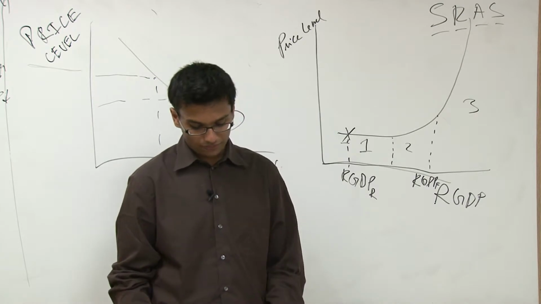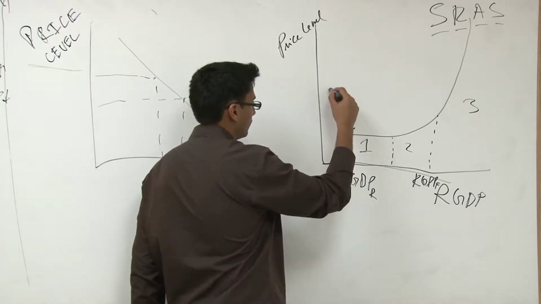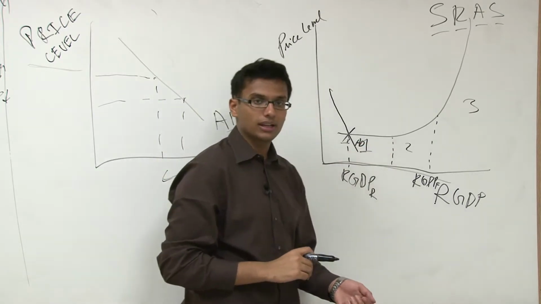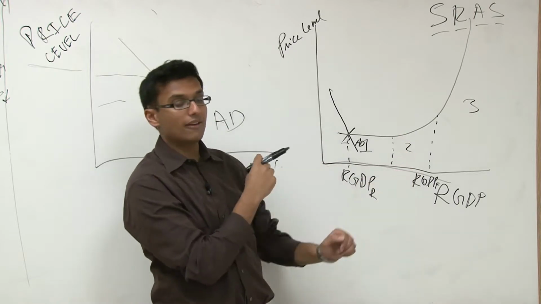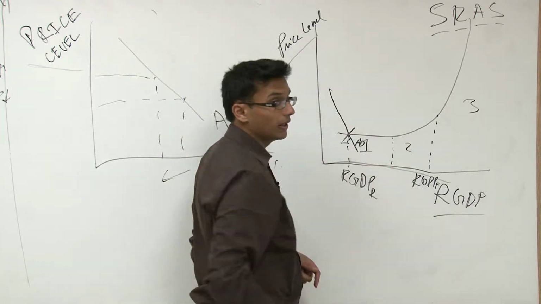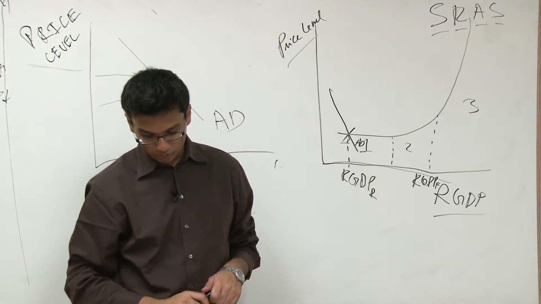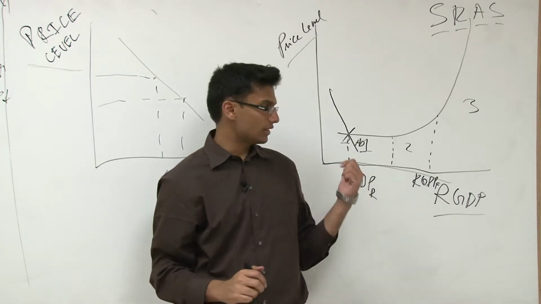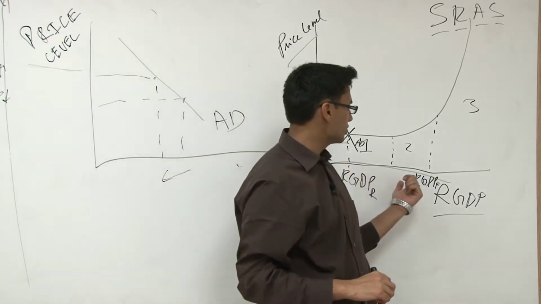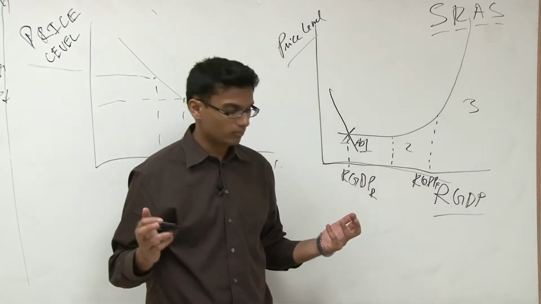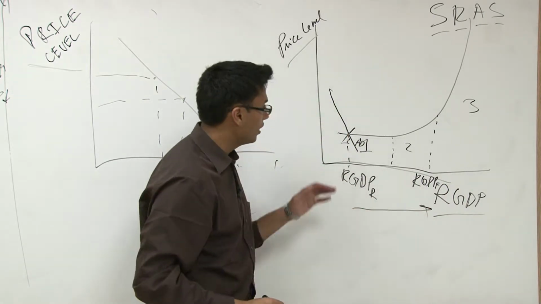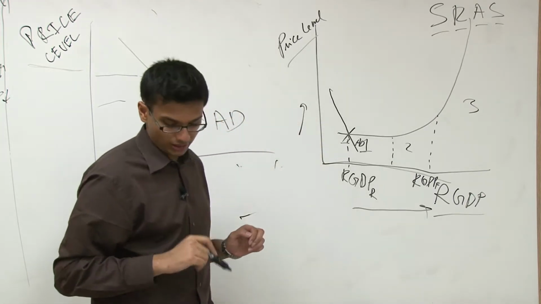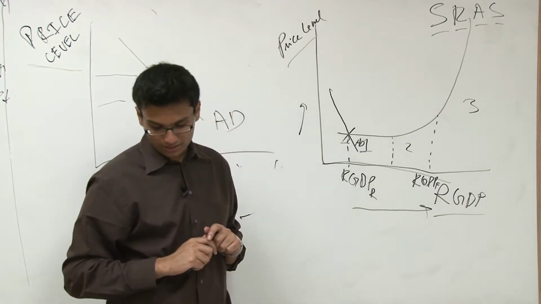How do we fix it if our AD, for example, is right about here? How do we make sure the AD shifts to the right, and what kind of repercussions does it have on the price level and on the RGDP? This is something we're going to talk about in more detail. But I'll tell you this: as RGDP increases at this point in time, it approaches the full employment rate, which is a good thing, because RGDP is increasing while your prices have only moderately gone up. So that is a good thing.